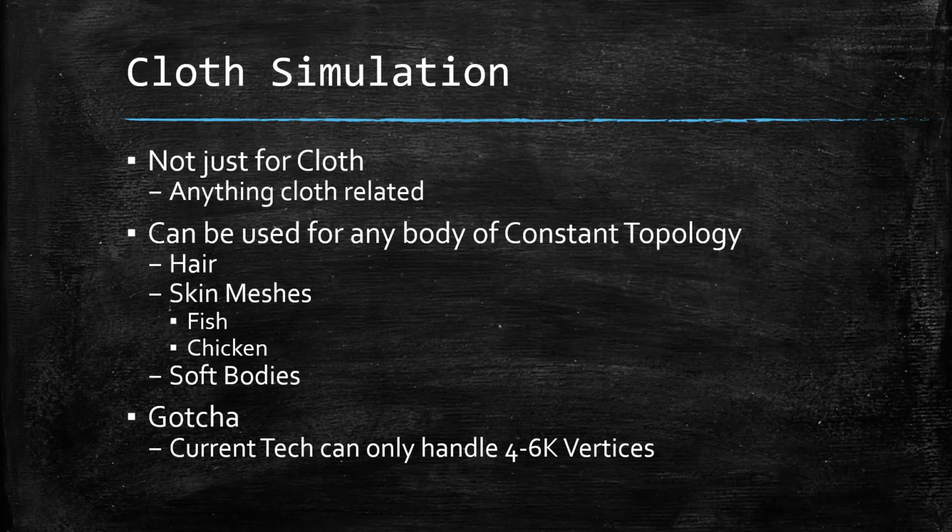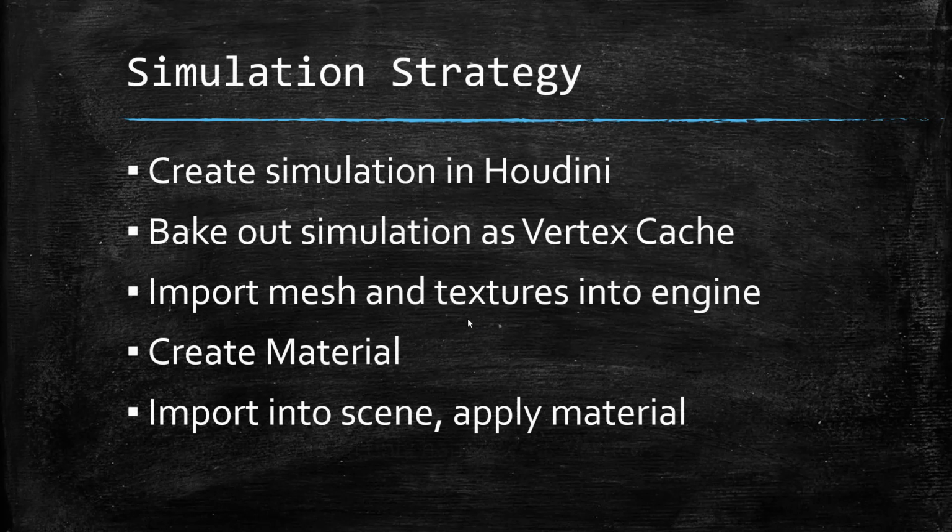If anybody's interested, check out the work of Doug Roble and Digital Domain doing Digital Doug. Really outstanding stuff, doing outstanding facial deformations in real time. In this simulation, we are going to be creating the simulation inside of Houdini. We're going to be baking out the simulation as a vertex cache, and then importing this mesh and texture into the game engine. We're going to create the material, import it into a scene, and then apply it. So let's get started right onto Houdini.